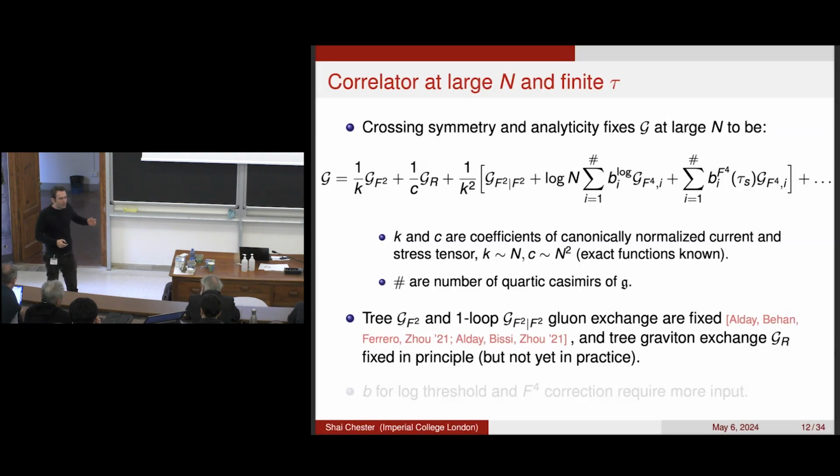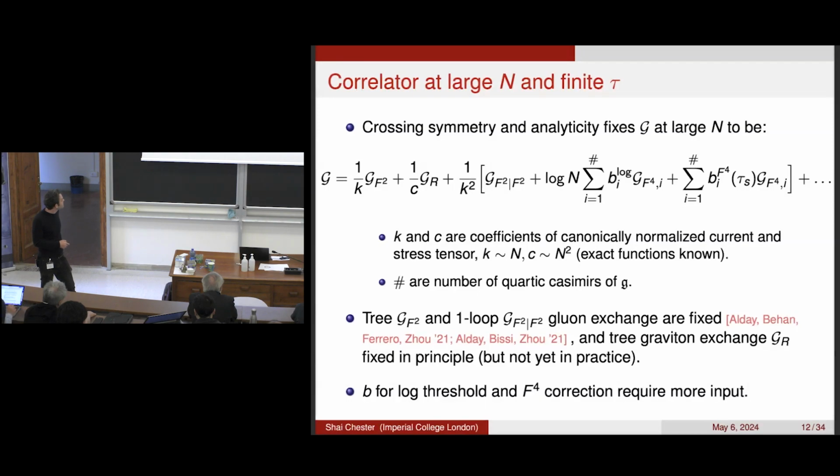we know that all divergences must be regulated. So we know that there must be a way of assigning a finite number to this divergence, and there should be a log n with a specific coefficient multiplying it. But that coefficient is non-trivial because this is something which is being taught to you by string theory. So this is something which, again, you will need some physical input in order to compute. In practice, for the remainder of the talk, I'm going to be describing methods to compute the coefficient of this log n, as well as the coefficient of this F to the 4 term.